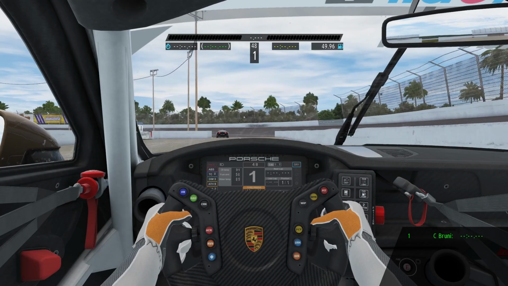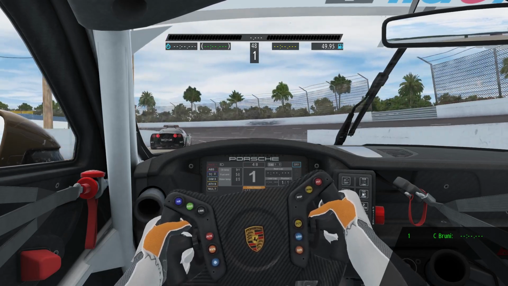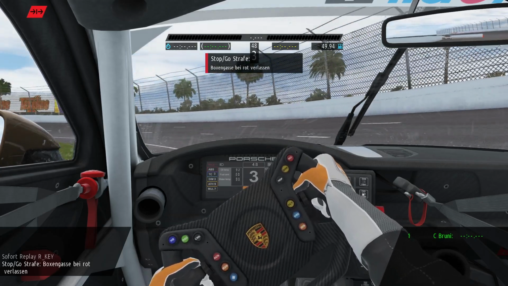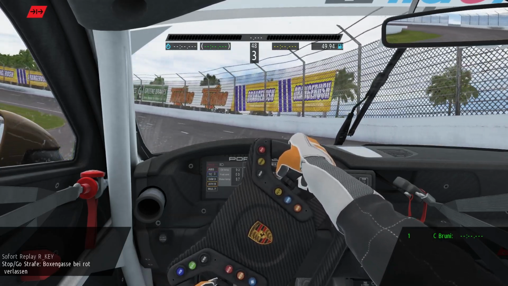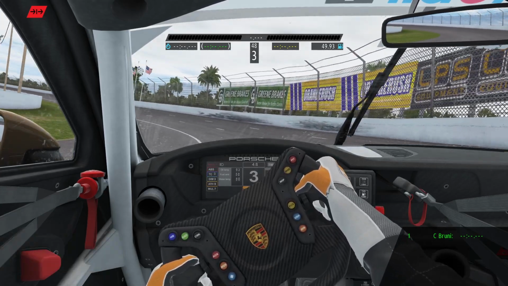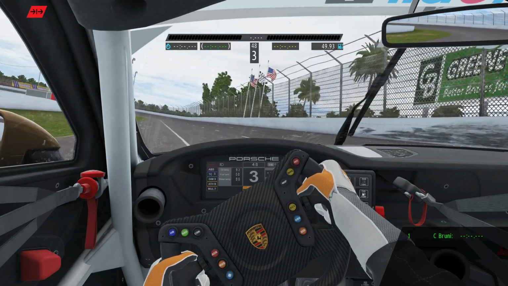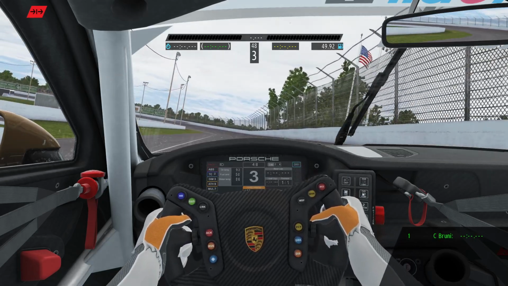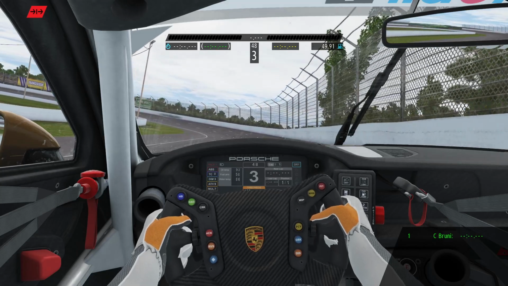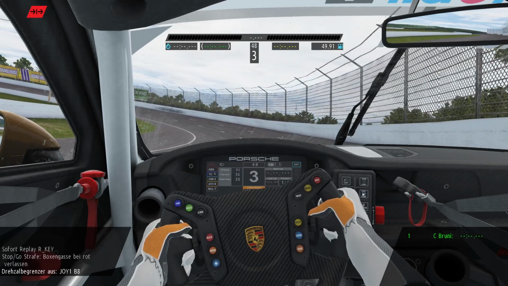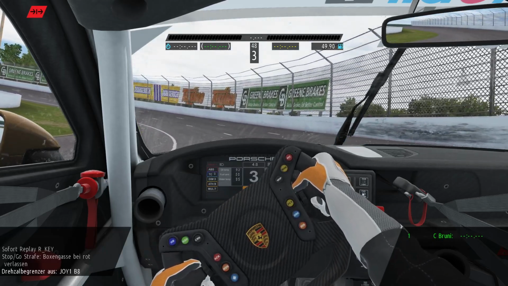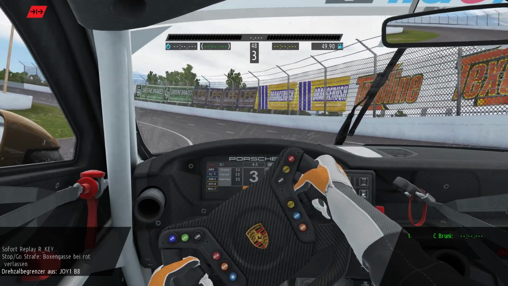Okay, I can shift upwards, but only to the third gear. Maybe you hear the gear protection signal. I try to shift now. I try to shift it into the fourth. Now I shift down to the second. No chance. I cannot shift. Okay.